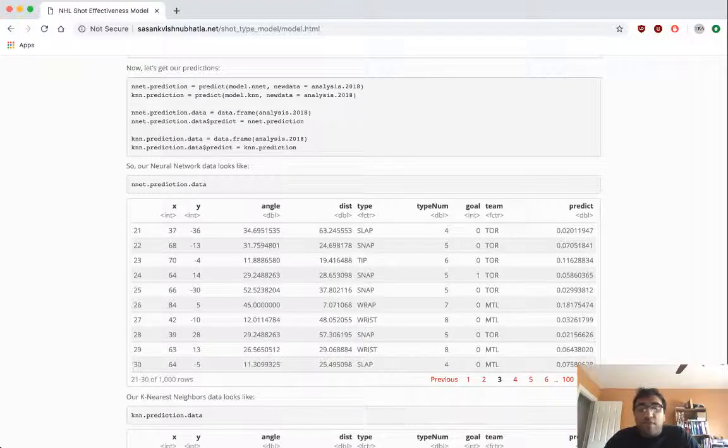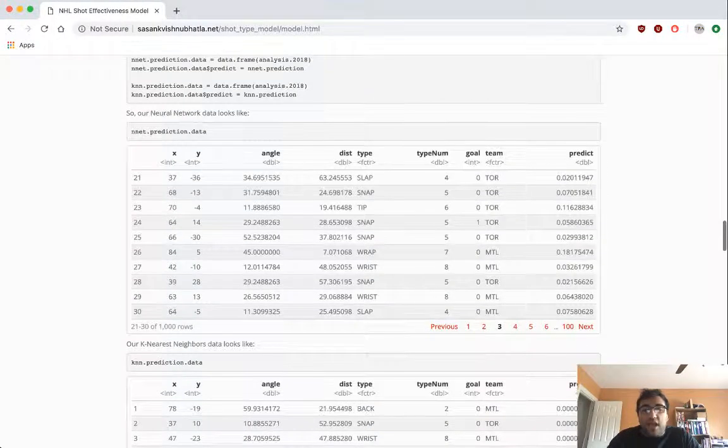The leading reason players take wraparounds is because if the goalie does not have good lateral or horizontal movement, then a player can use that to their advantage by going around the net and forcing the goalie to try to move right to left or left to right in enough time. Very skilled players can do that very, very quickly and catch a goalie off guard. For example, Connor McDavid, Brian Rust, who is extremely fast, and Dylan Larkin, who's extremely fast, can do this as well. Players like this. Now, this is for the neural network.